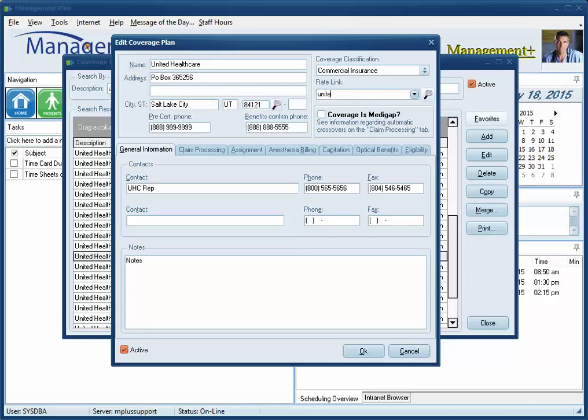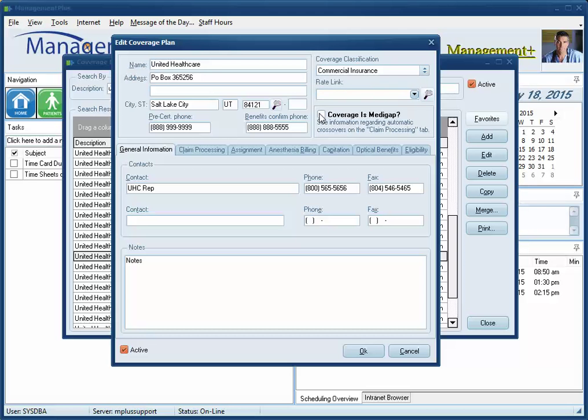If you wanted to have a separate United Healthcare insurance rate plan set up, you can link this insurance to the appropriate United Healthcare fee schedule that you have set up in your system. That is what that box is for. Essentially, it makes it so you do not have to create 12 different rate schedules when it's really for the same parent insurance. Then we have our Coverages Medigap box.